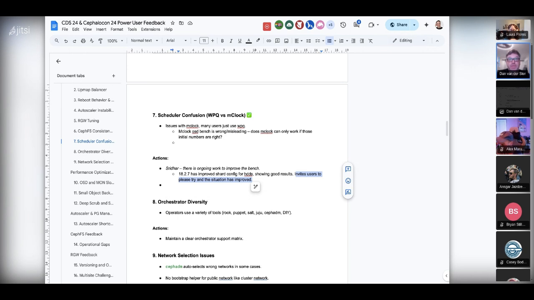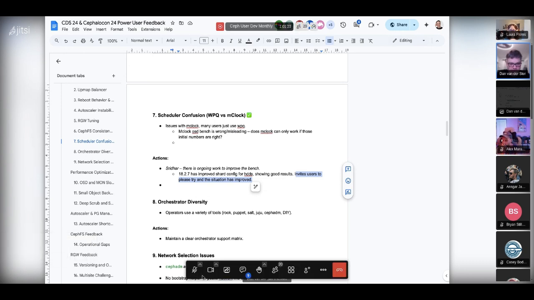So maybe we need some kind of renewed tech talk and demo of how the whole thing works, to explain and show how it works, what the benefit is, and the different ways that operators might be able to understand if they need to tune things or not.